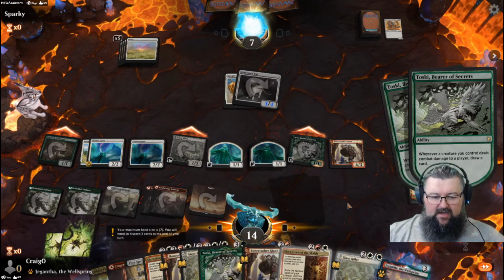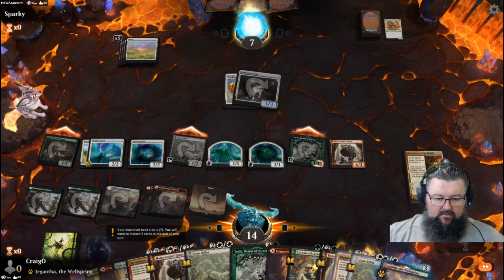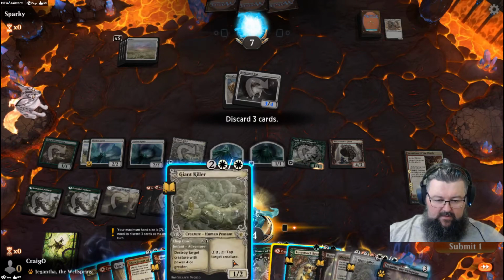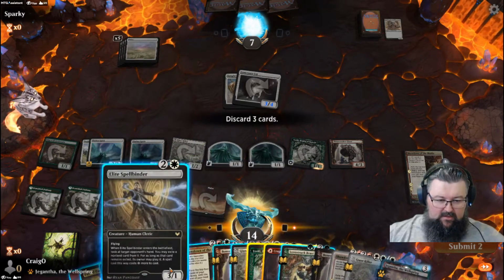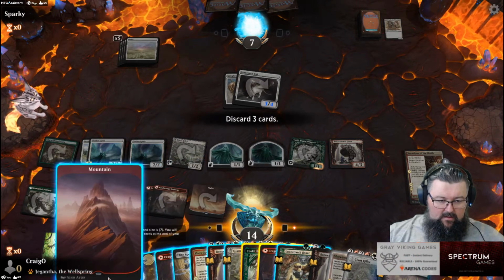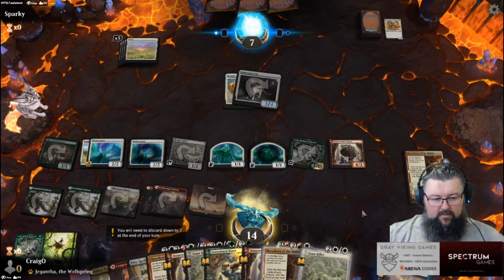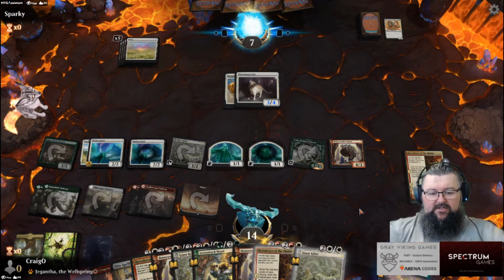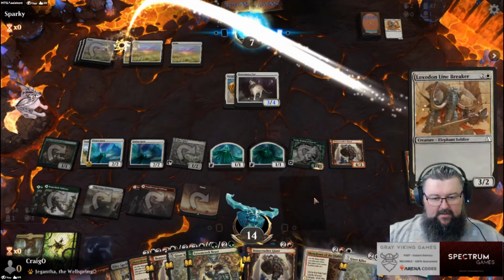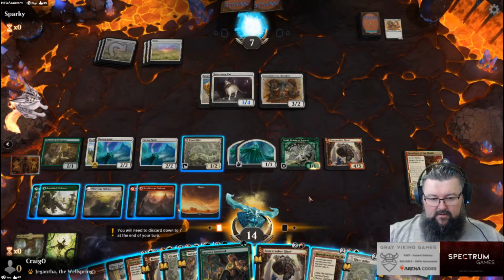We're going to have to discard some cards here, which is what it is. So, get rid of a land, extra Toski, and the Fabled, that'll do. Alright, so we've got a full grip and then some. Another Loxodon, rightio.